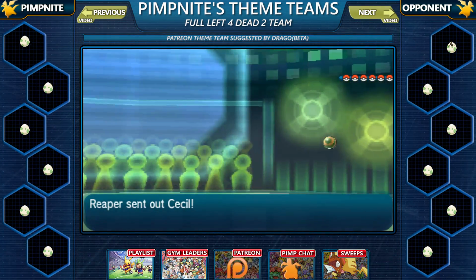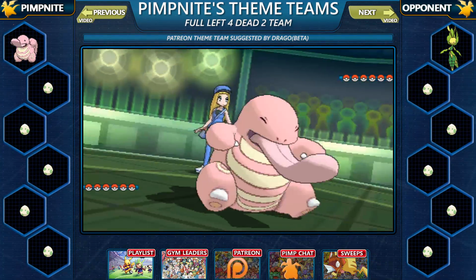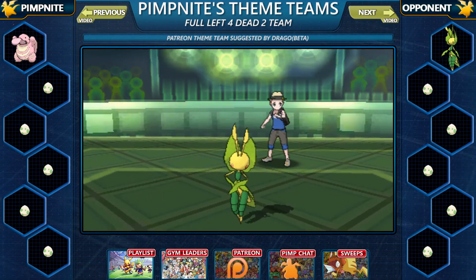Okay, so we have a battle against Reaper Squirrel on my chat. We have a 11-y lead here. Okay, so leading things off with my Lickitung this time. So this was a bit of a dangerous lead, because I thought, if I get a Me First off, none of my moves are going to be really good against it.